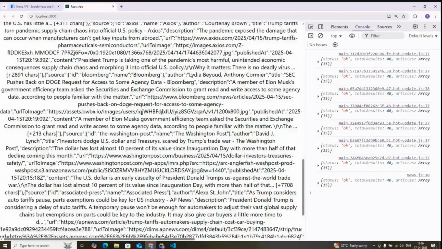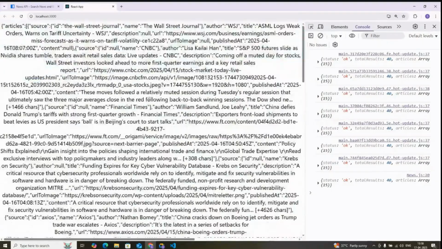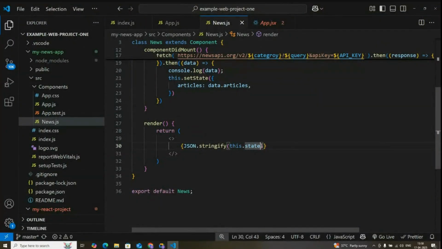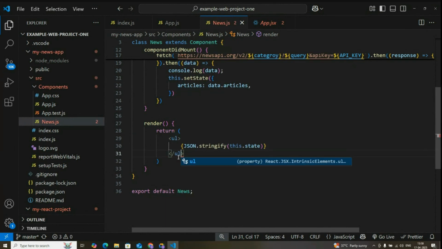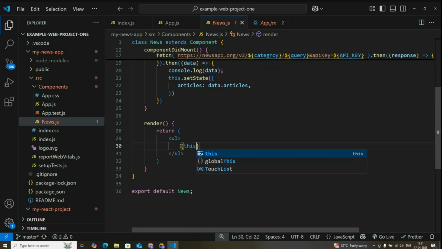So this is not looking good. So let's use an unordered list and display all the articles. This time I'm going to use a map function on this.state.articles.